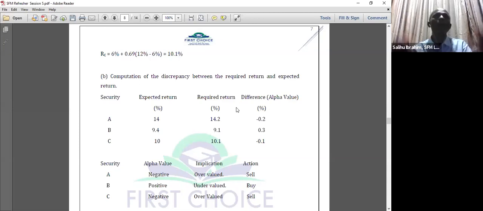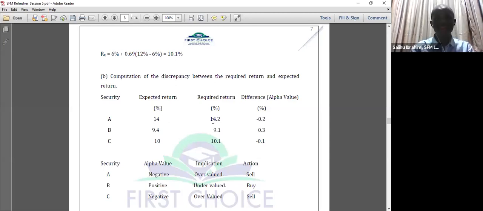And it is used by stock analysts to advise their clients, okay, on what stock to buy and what stock to sell. If you go to the stock market, this is what they use. They use alpha value to see, those people that are trading on the floor of the stock exchange, this is what they use to make decision as to which security should be bought and which one should be sold. That is alpha value.